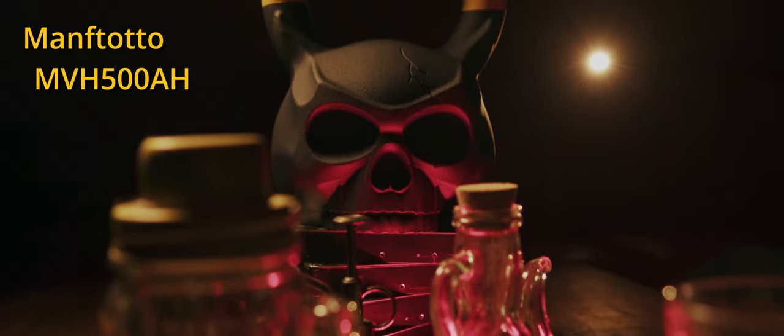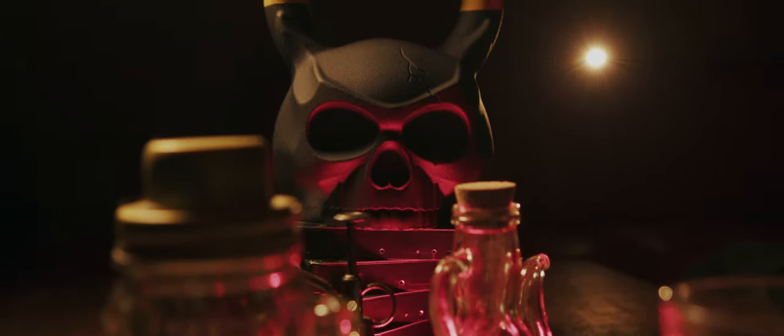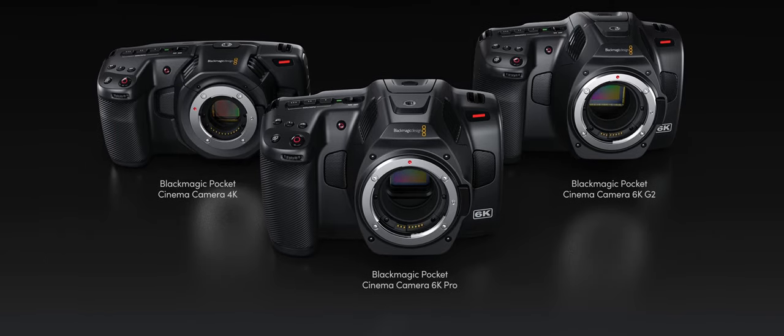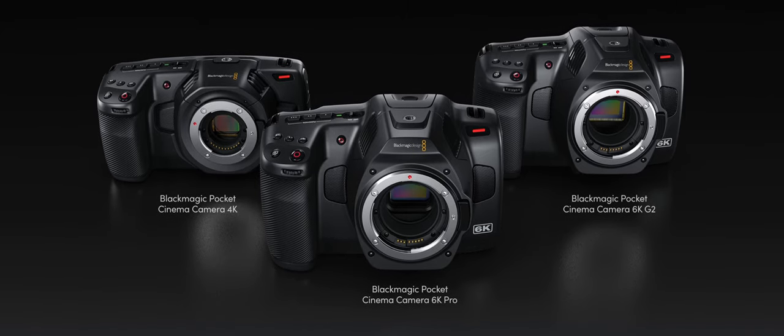Contrary to what most people believe, there is currently a trend of getting everything done in camera and I almost fell into it myself. I thought it was a romantic idea, but realistically we already have technology that bypasses that. And I want to come back to why the fluid head might not be a good thing for you or even me: the camera system I'm using is not heavy enough, and because it's not heavy enough you don't ever get the really nice smooth motion that you could achieve in post, using an electronic head, or a slider-head combination.